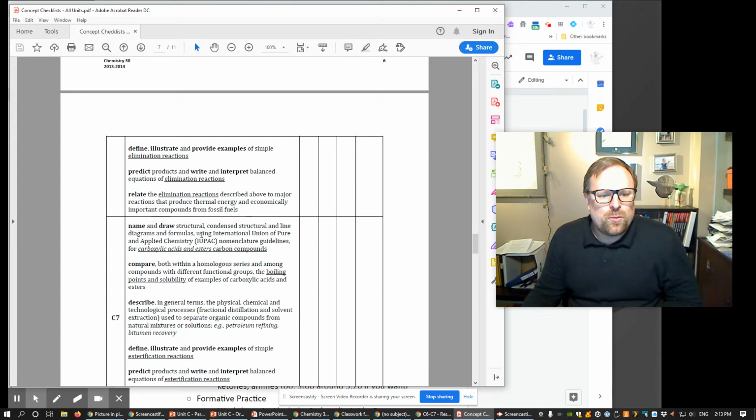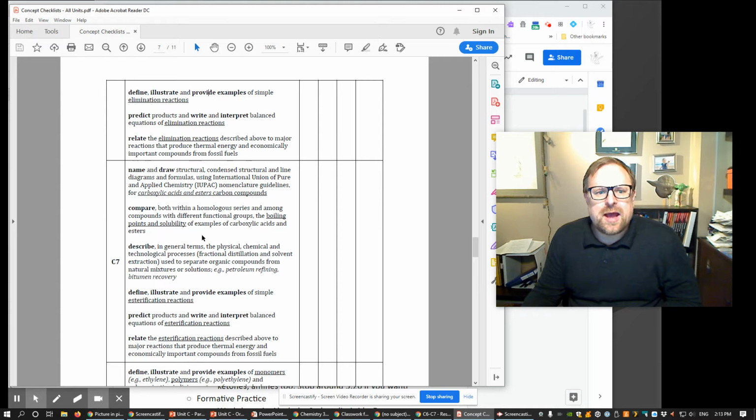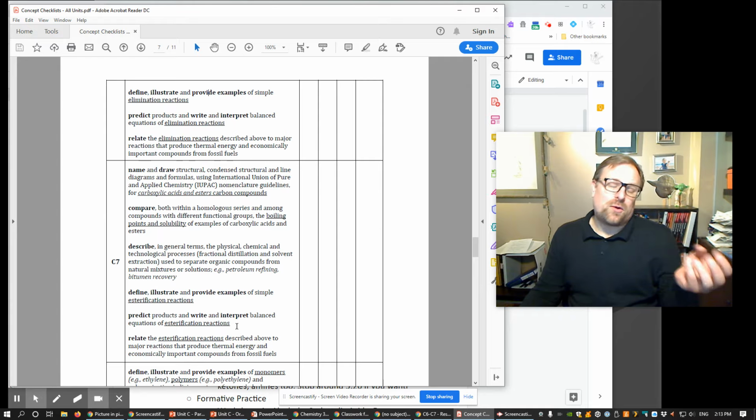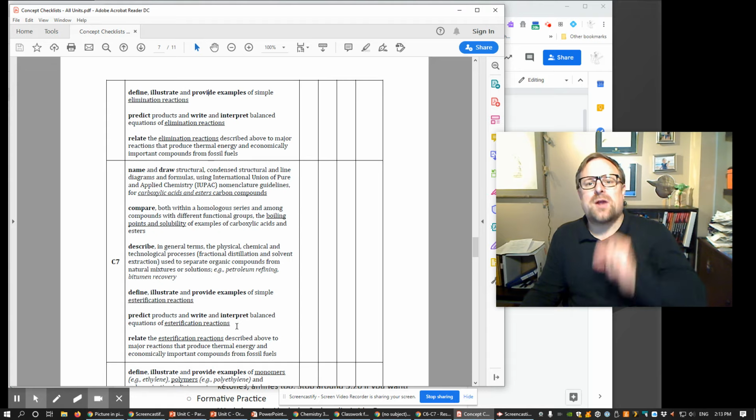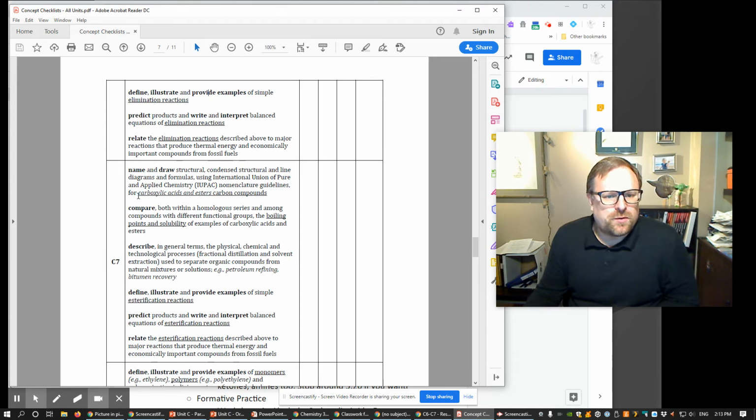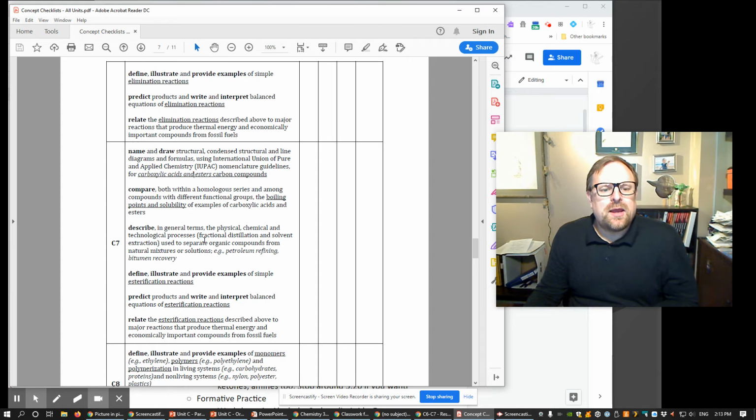The name kind of illustrates a bit of what's going on, so you can check that out when we get there. And then we're going to move into C7, and C7 has us looking at two last kinds of, or I guess our third last and our second last kinds of compounds that we're going to explore in this unit. The first one is called a carboxylic acid, and the second one is called an ester. And we'll learn how to draw those and name them according to what IUPAC has laid out for us. Some more of the boiling points and solubility stuff will come into play. We'll still continue to be looking at derivatives and where these compounds might be coming from. And then we're going to look at our second last kind of reaction in the unit, which is called an esterification reaction, which makes esters. And we'll play around with that.